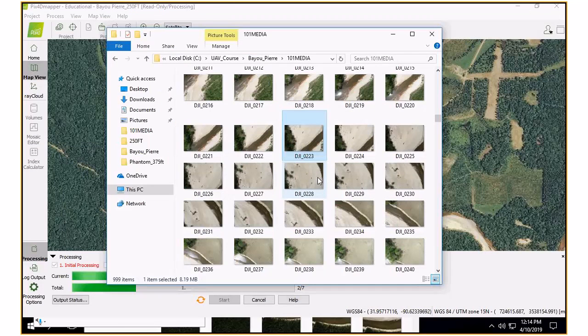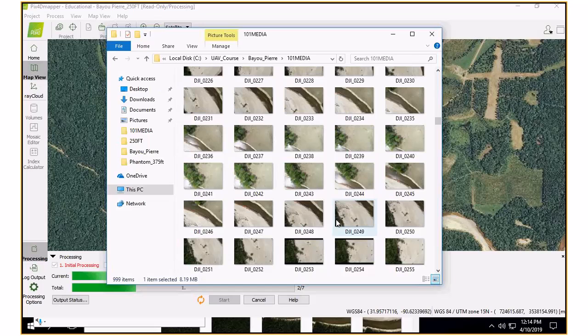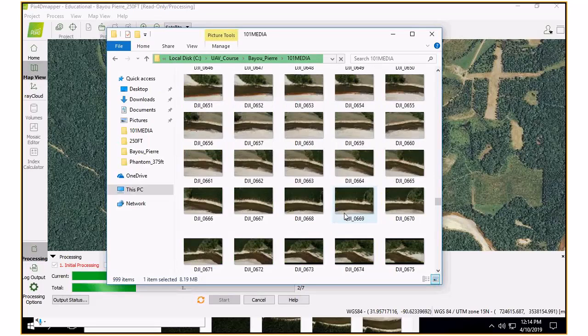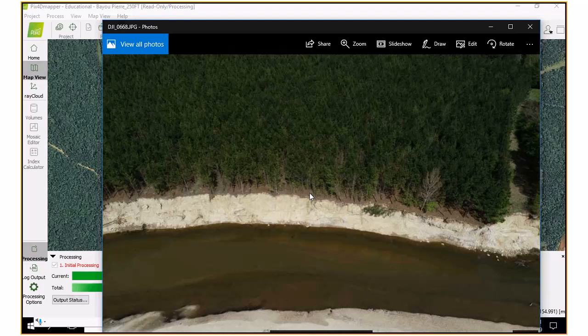several of these images, I took them at an oblique angle. See how it's an oblique angle? So that it could get not just straight down, but also looking at the side, so that it can get some more information about the shape of this cut bank, because it's hard to see straight down. You can't see it very well. And so we really wanted to be able to model that better.